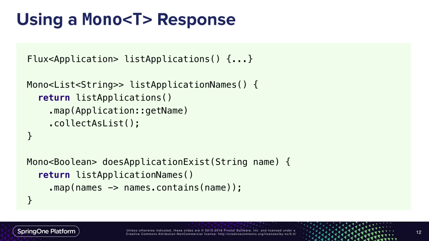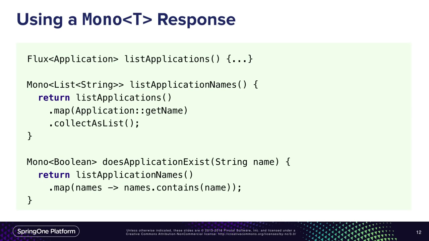We've basically said, here was a stream of things. We didn't know how many there were. But once we had all of them, we transferred them into a list. And now that list, you're either going to get a list or you're not going to get a list at the end of it. And then you can do things like asking that single object for some value. Does this collection of names actually contain something else?